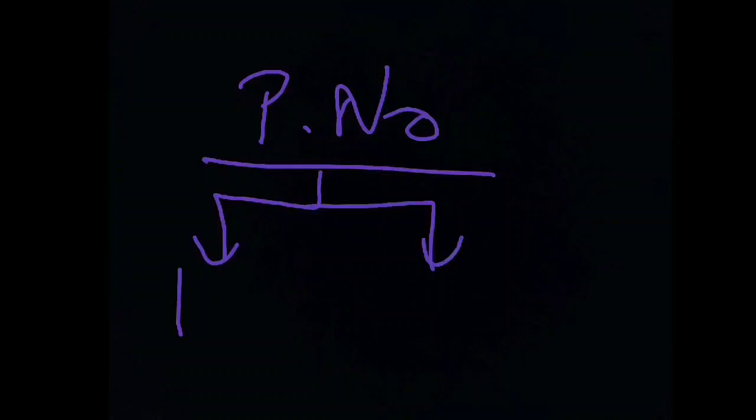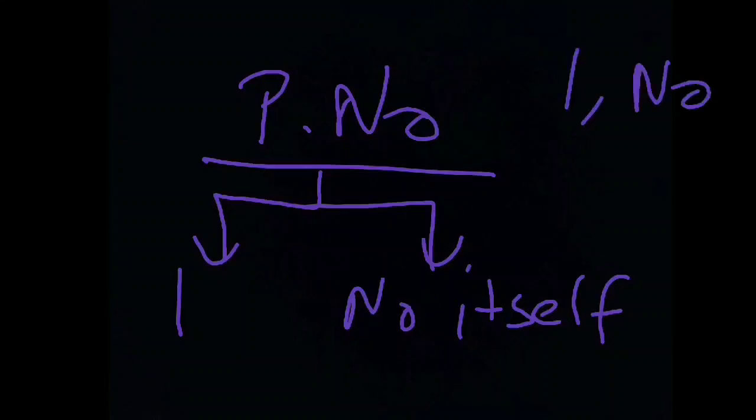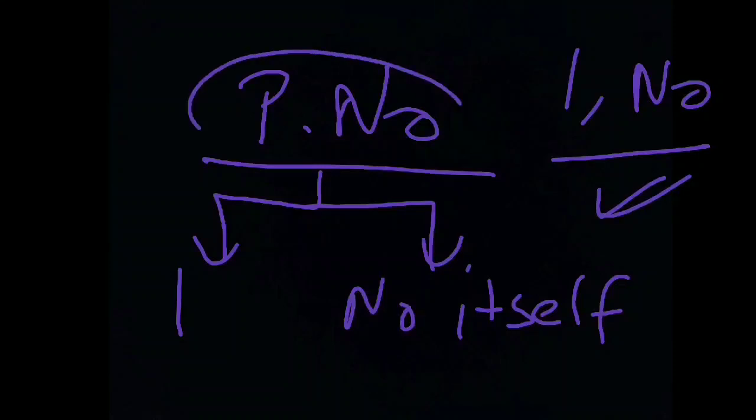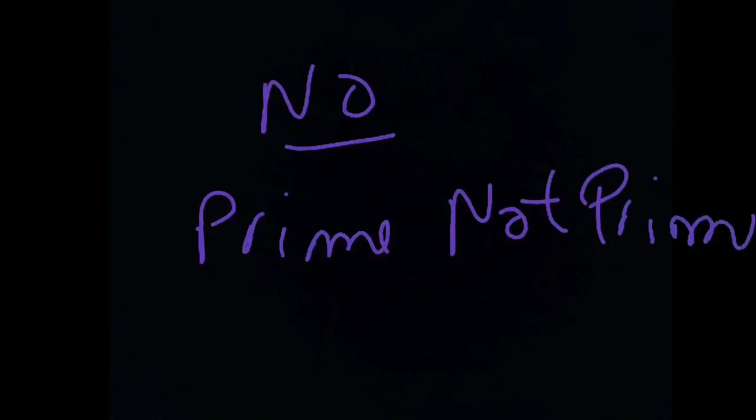So in short, let me tell you once again, a prime number is a number which is divisible by 1 and the number itself. Every number is divisible by itself and 1, but I want the number to be divisible by 1 and itself only, not by any other number. Like any random number, 56, it is divisible by 1 and itself, but it is also divisible by numbers in between. It is divisible by 2, it's divisible by 4. So it's not a prime number.